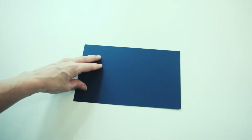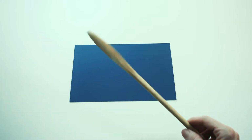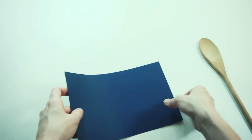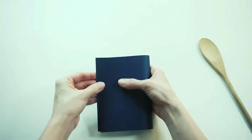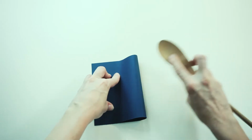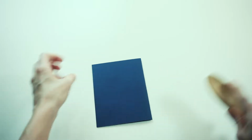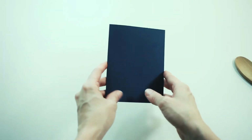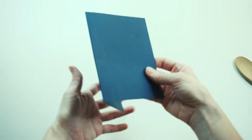Oh, you know what's really great to fold paper in half? Kitchen tools. This is a wooden spoon, but you could use like a spatula or anything really. So I'm just gonna take my paper, fold it in half, and match up the corners here. And then just kind of use the wooden spoon to press down. Okay, there you go. Now you've got the start of your card. Let's go to the next step.